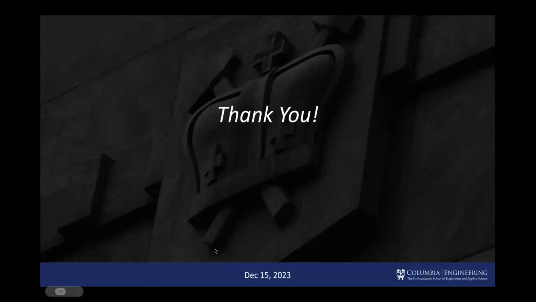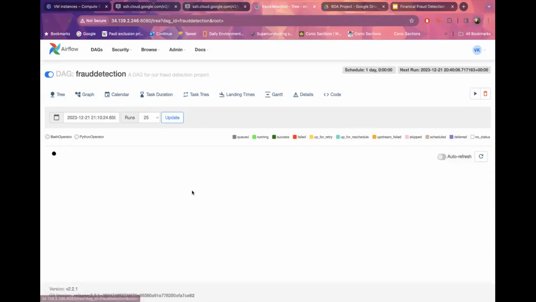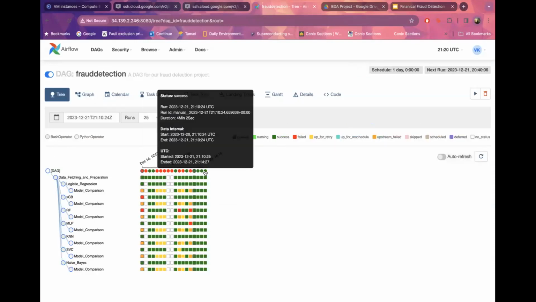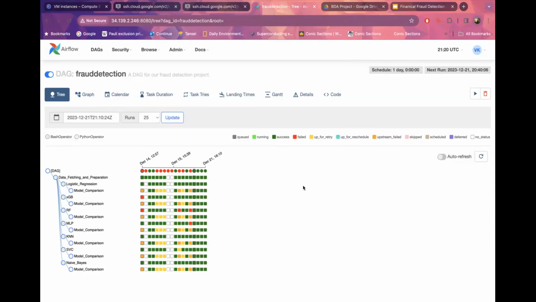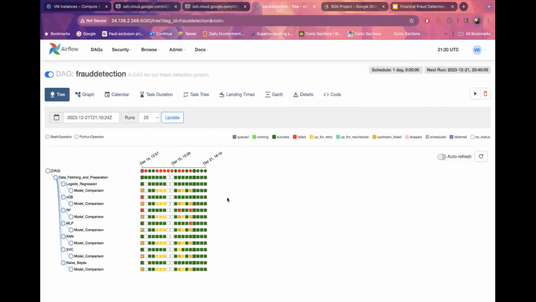Right. Thank you, Vishal. Before Rufina and Vishal finished their sections, we had triggered the DAG. We can just check in on that. As we can see, the DAG triggered and took roughly 4 minutes to complete, which is quite quick. We can see that from the Gantt results here. So our implementation was successful.